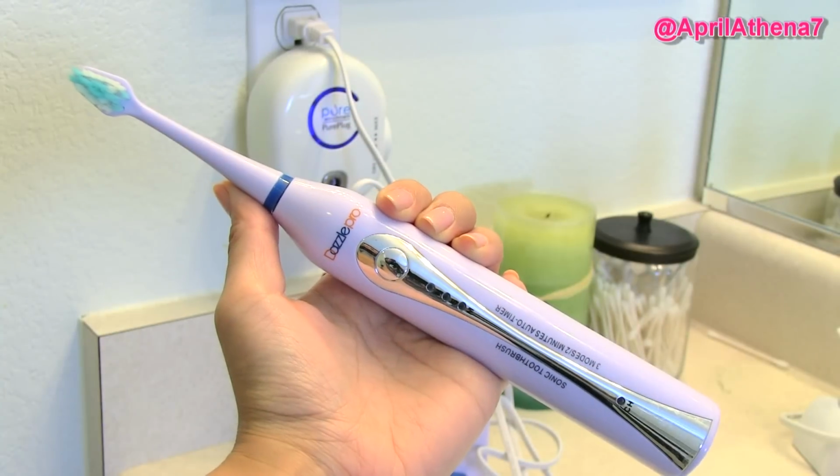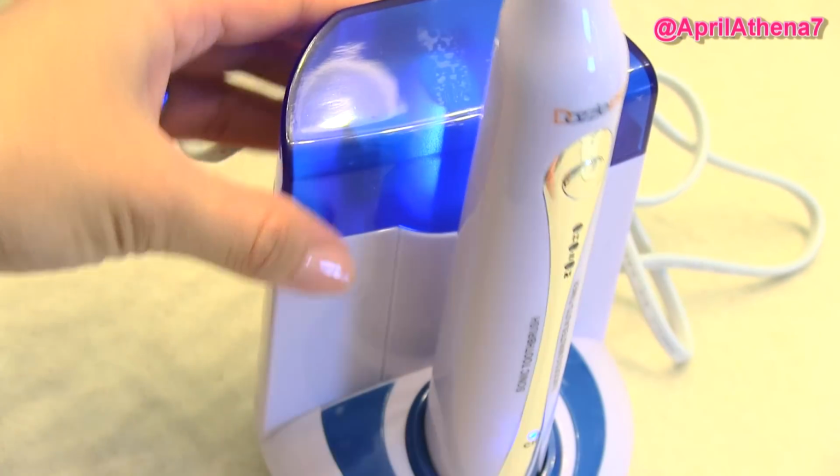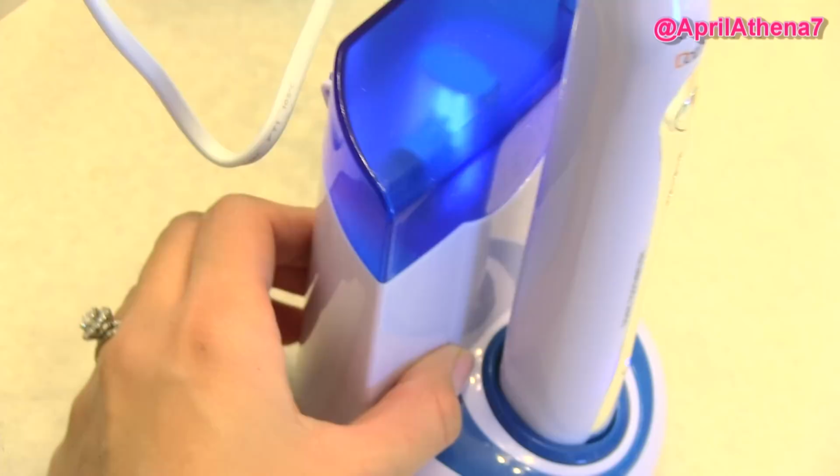And I like that my toothbrush has a setting. It has a slow, medium, and high setting, so you can brush your teeth insanely fast or do it slow. I like that it has intensity settings. And also my favorite part is that it has a UV light, like a bucket in the back of it, where you can sanitize your toothbrush heads every single time for 7 minutes, and it gets rid of 99.9% of bacteria and germs, which is an amazing thing. And a lot of people don't know that you're supposed to sanitize your toothbrush.